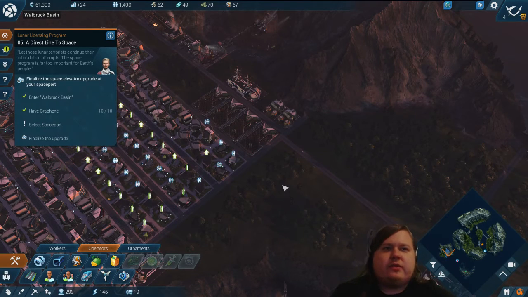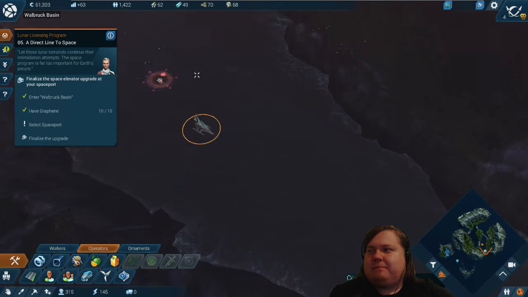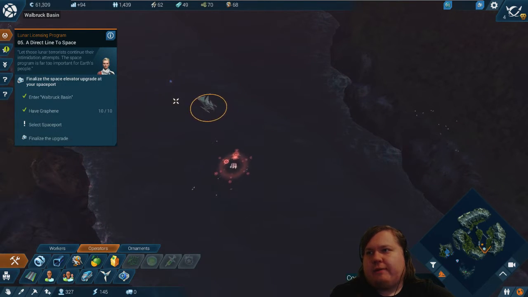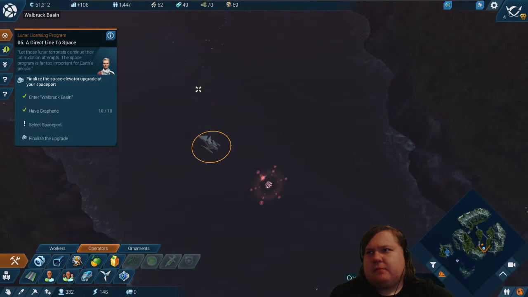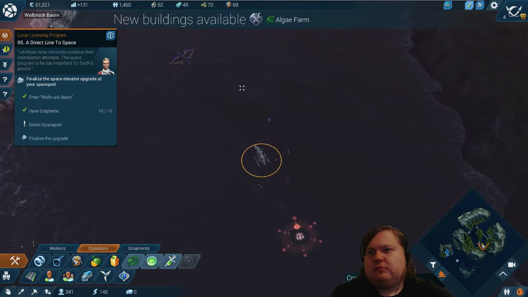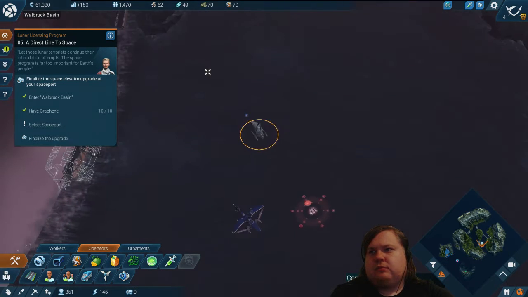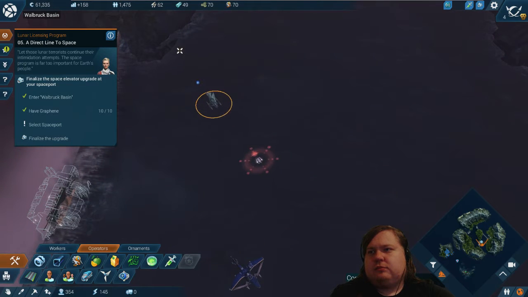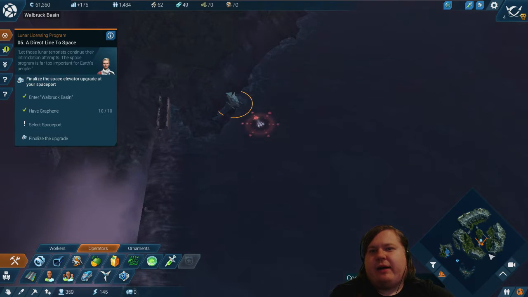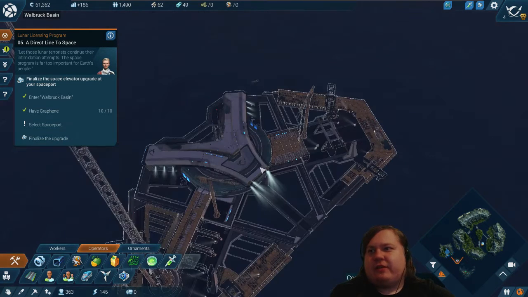Need to get food and do stuff. See you in a moment. Underway. The drone really wants me to go here. Construction of new building types possible. You stupid drone, it's a goddamn island there. Let's finish this.